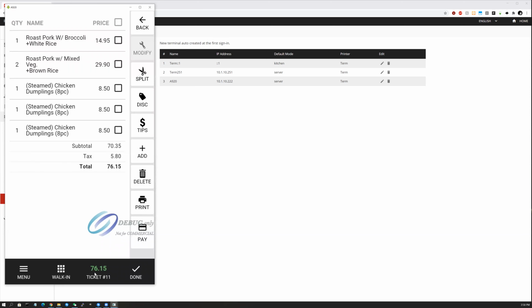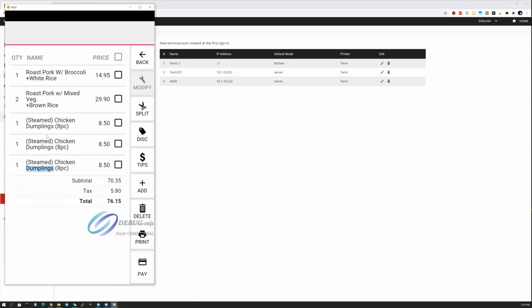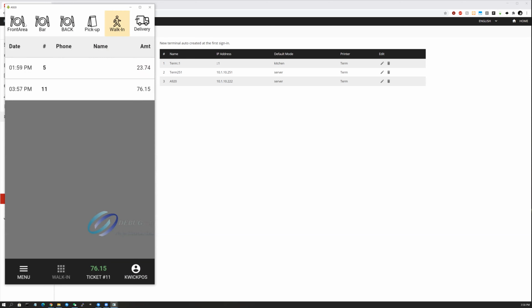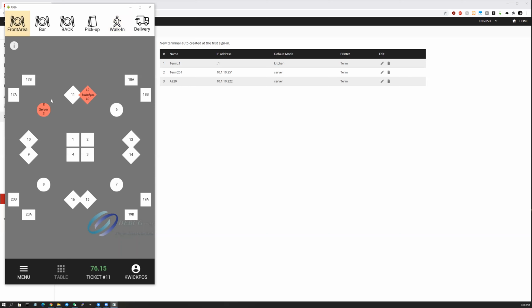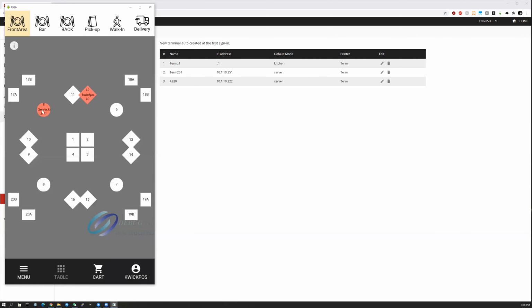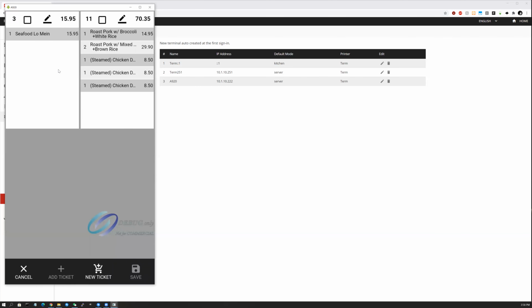Need to change it to dine-in, I think. It's only for dine-in orders? Okay. Okay, so because I pressed split, now it can actually split from here.